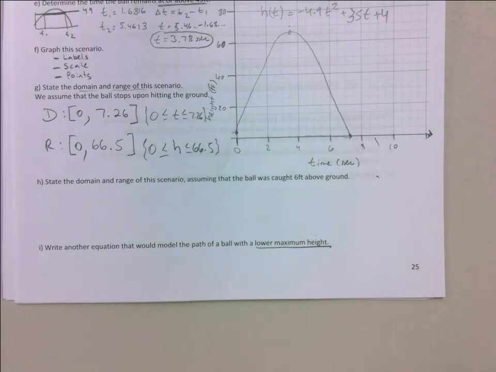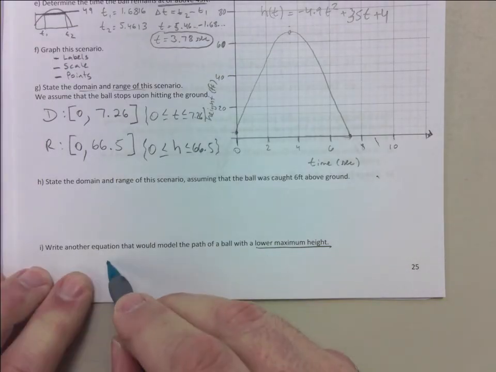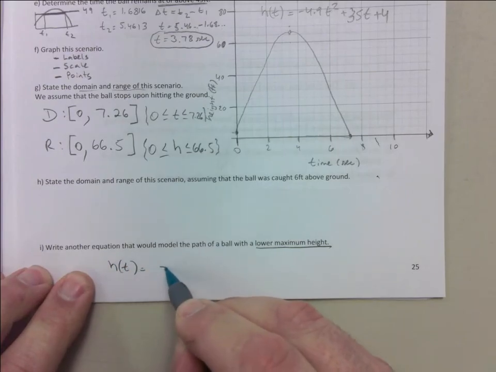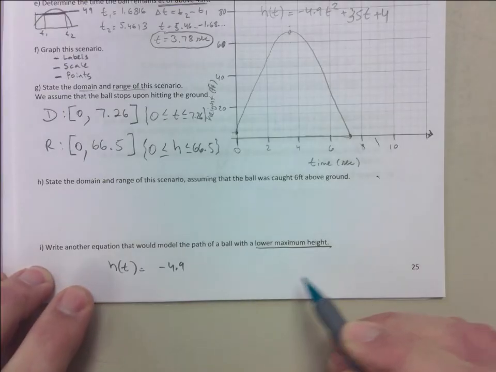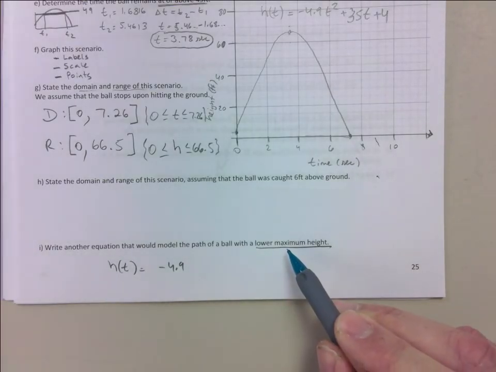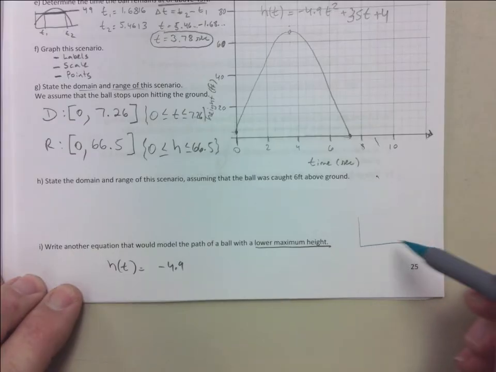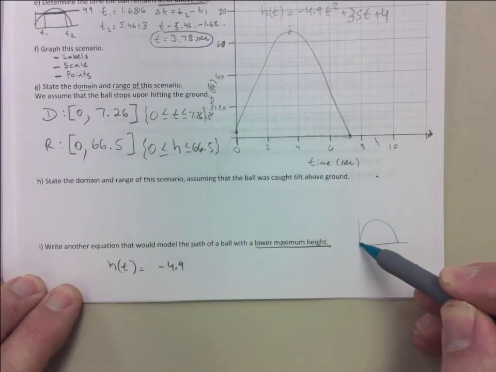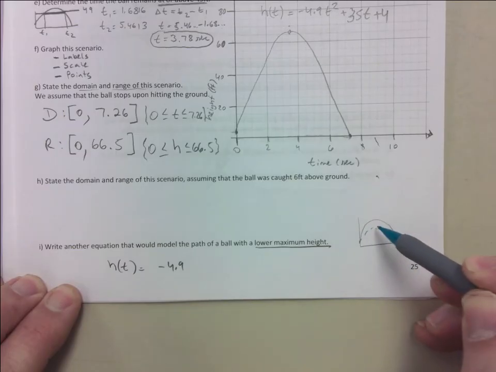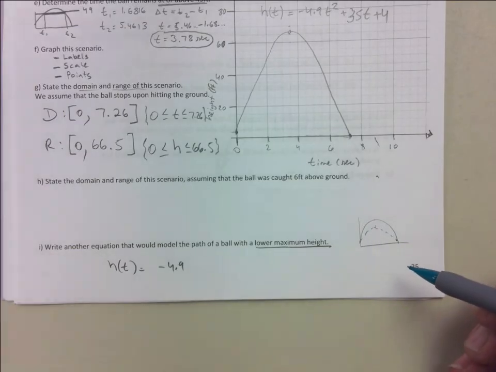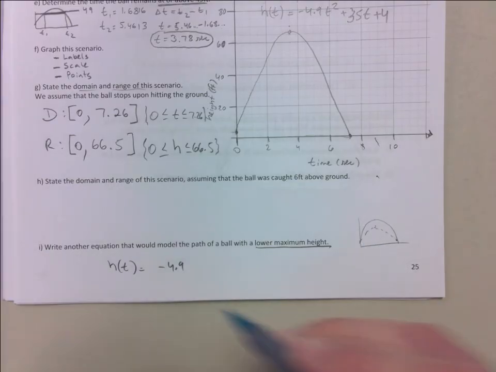Hold on. Before you go, what would we do? So this is what I'm asking you. Write me another equation with a path that would model a path that's lower than the current scenario. What would we do to have a parabola? Basically what we want is this. We have this. We want one that's lower, doesn't get as high. I would just change my constant. I would lower that. It used to be 4. I would make it 3.